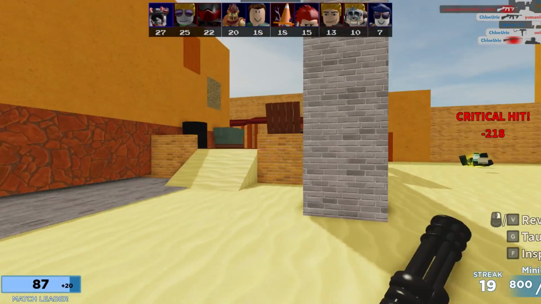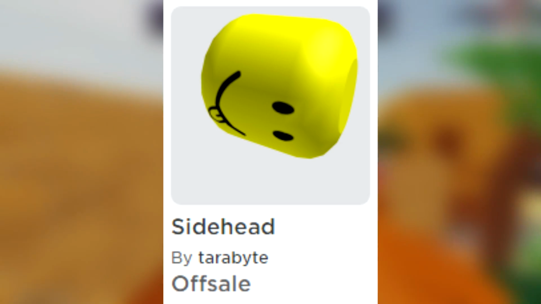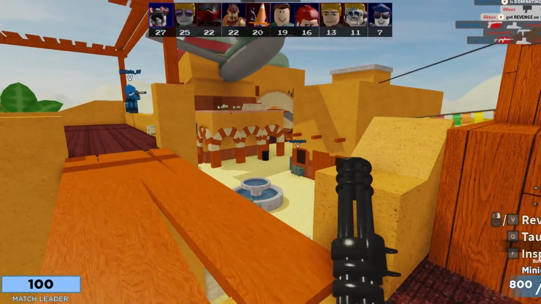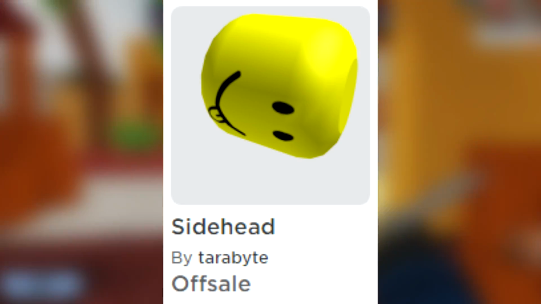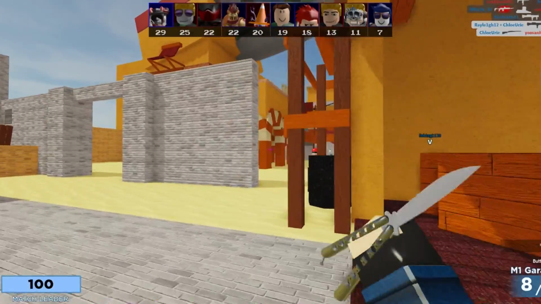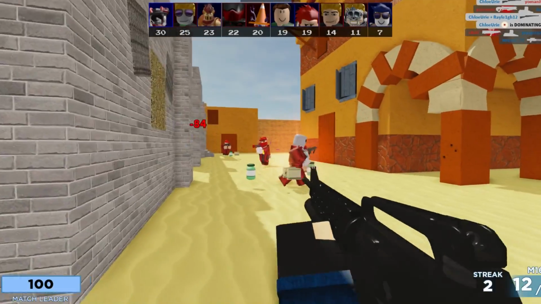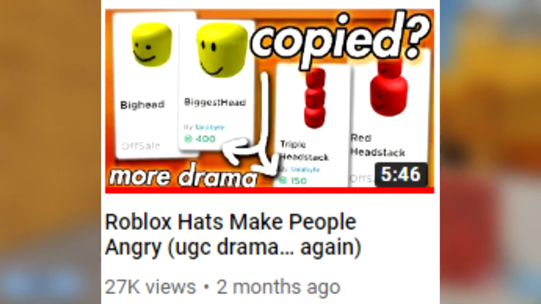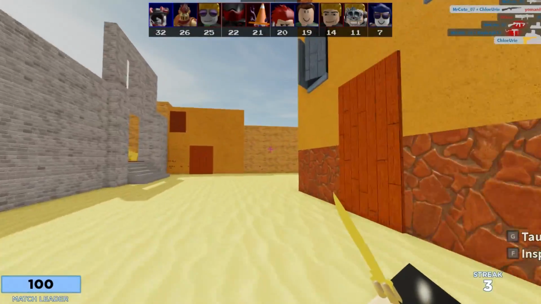The next 3 hats that I saw had been made off sale were the same 3 that I made those videos about. We have right here the side head, the triple head stack, and the biggest head. I feel like these 3 hats alone faced the largest amount of controversy throughout the entire UGC catalogue. The side head and the biggest head got people worked up because they literally just looked like the big heads, and the triple head stack because that was basically just the original red head stack, but obviously with an extra head added onto it. Other than the whole copying situation, people were pretty mad over the fact that this person made thousands of dollars from literally just resizing Roblox heads.